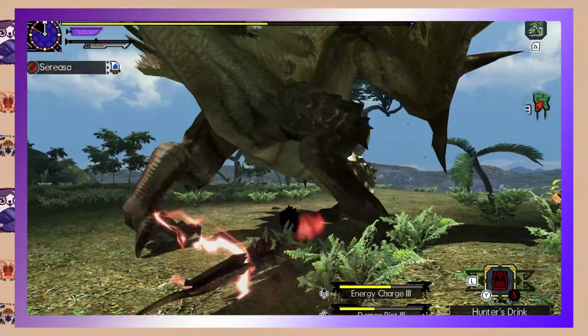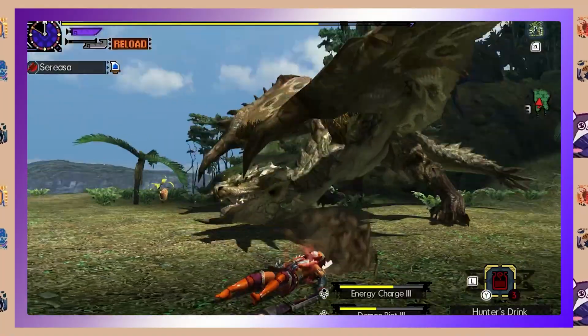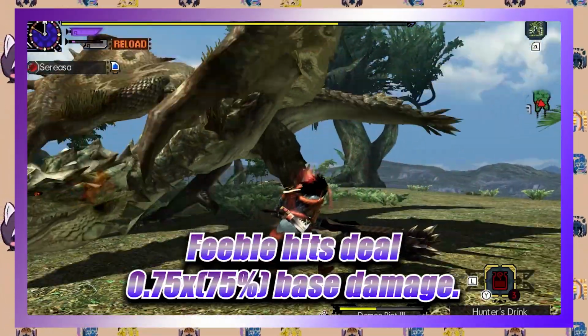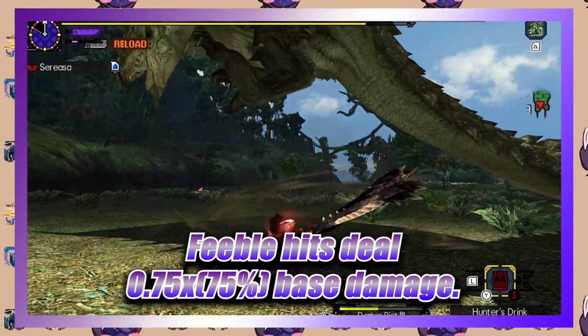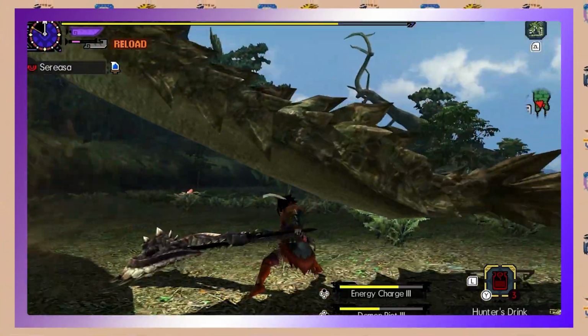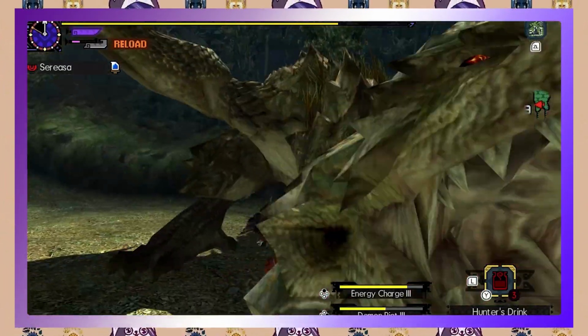A weapon that has negative affinity will give you a chance to deal what's called a feeble hit. Feeble hits will deal 0.75 times, or 25% less damage than your base hit. You usually want to stay away from that because who would want to do less damage, right? Me, I'm that guy. Weapons usually have a benefit with a drawback attached. A weapon can never be too strong without taking something away.